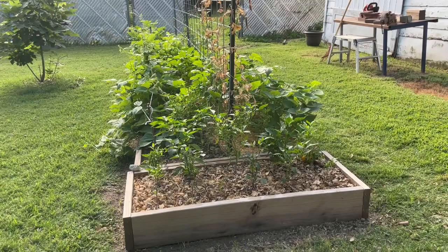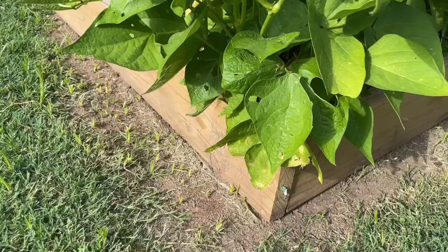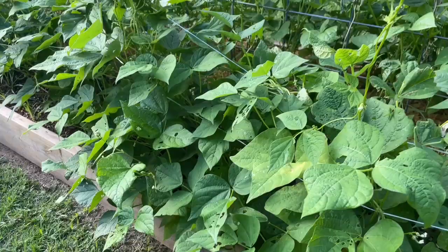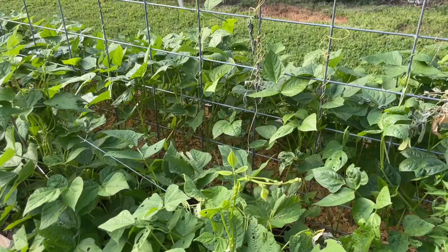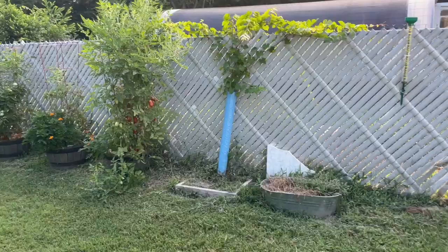That's where we were growing our garlic — it's about a 2x4 space. And then this is a trellis with a cattle panel, 16 feet long, and we've got beans in it. All of these beans are for drying. And then going up the trellis we have some peas. And over here we have some soybeans for edamame.